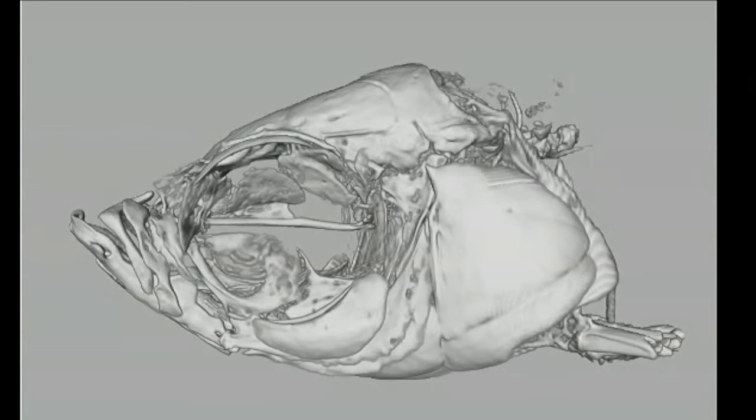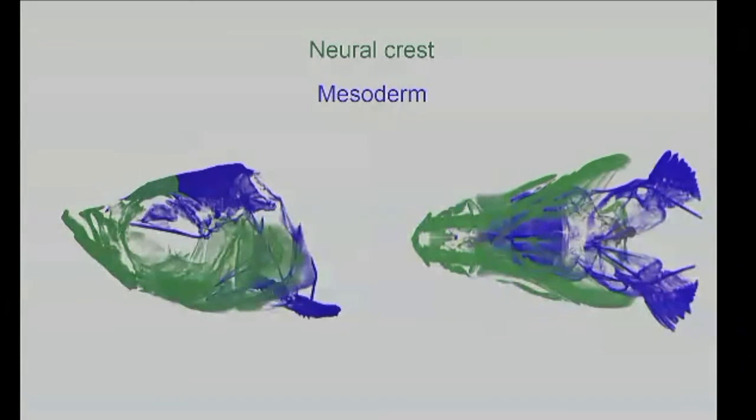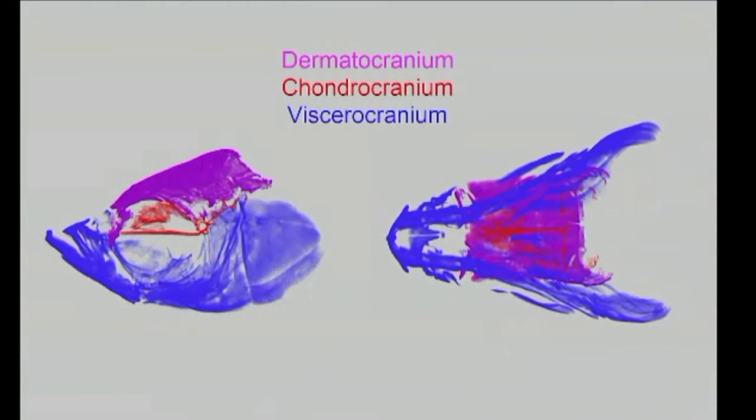And one good way to do that is to segment the data. So in other words, to computationally separate individual bones and other elements. And then once you've done that, you can do a lot of things with that information. And so Matthew's been working on this with his micro CT data. And just to show a couple examples, you could color code the individual elements according to their embryologic origin, either neural crest or mesoderm, or you can separate them out by regional anatomical regions in the skull.